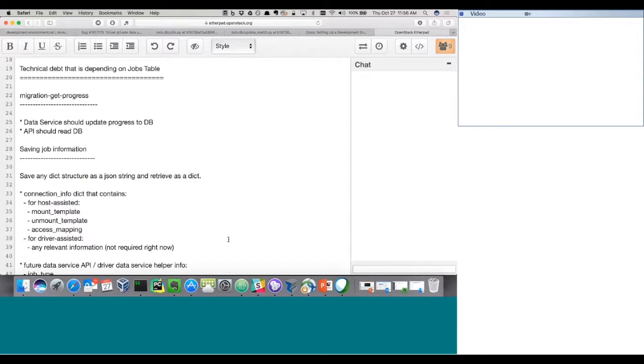Real time. But the problem is the data service is doing a lot of I/O operations, and the API takes a little longer to complete because it's going to get the information. But it's not the kind of thing you want to store in the database, like the exact percent progress completed, because then you're going to be updating the database all the time, even when nobody asks.